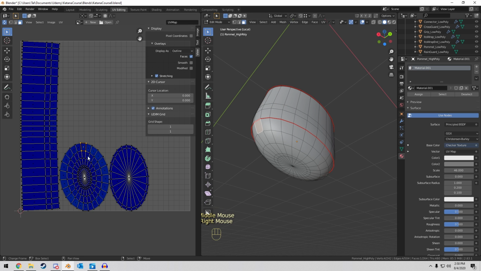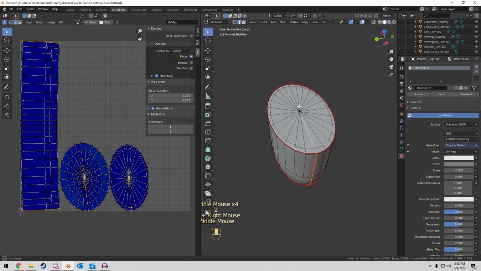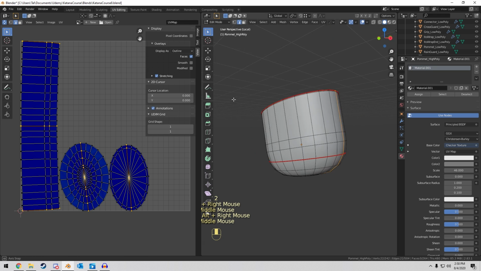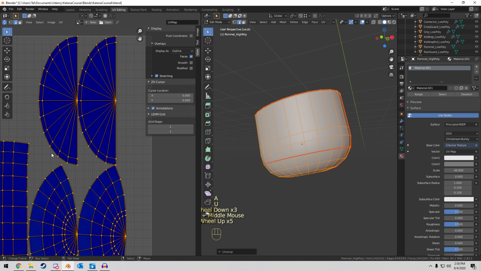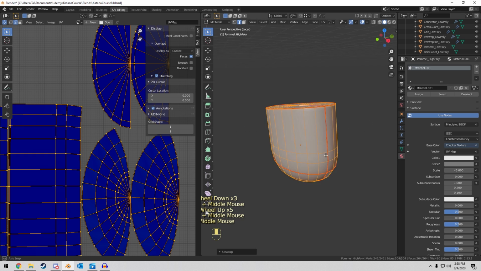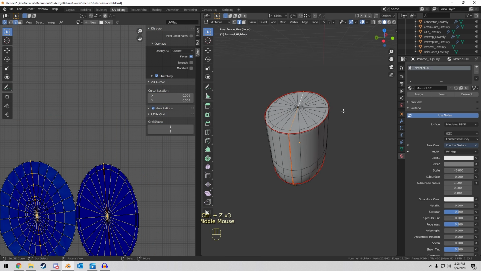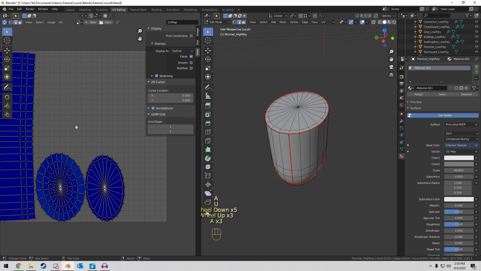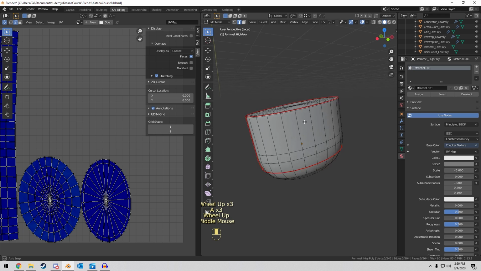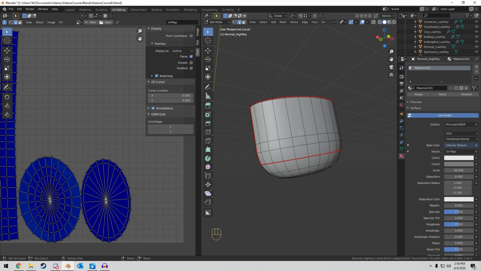And then it has one of these spheres down here, and then one of these spheres up here. If you were to add in a seam across the entire edge loop, you would get a result that looks about like that. And that looks fine too, but that's a lot of seams, and that could be visible. So you want to keep seams down to a minimum, so there aren't too many seams in the textures, but you also want to avoid stretching. And you want to strategically place them in places that hopefully go pretty unnoticed.